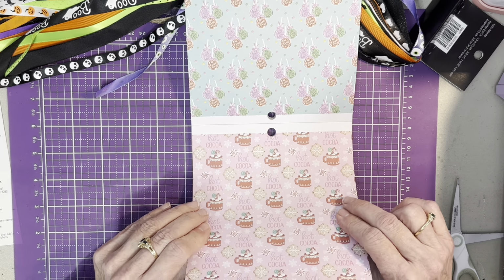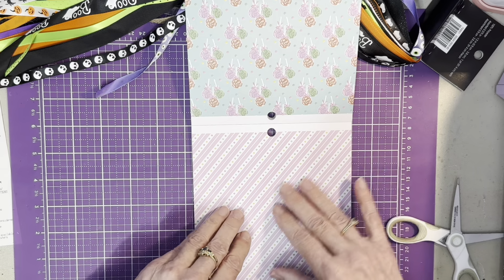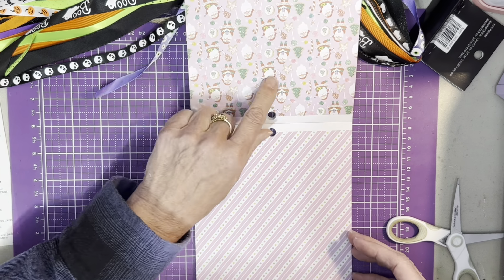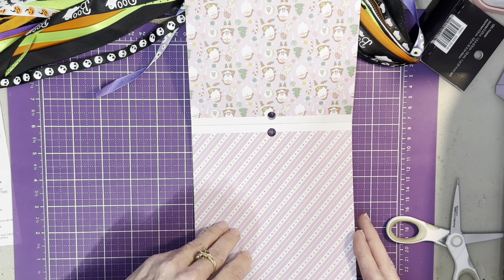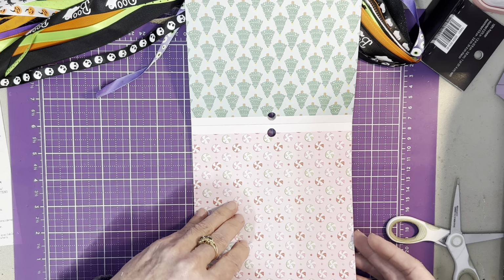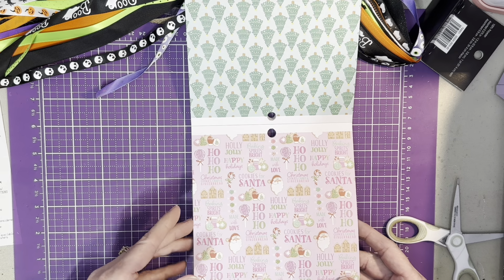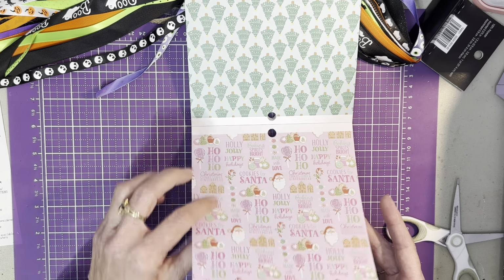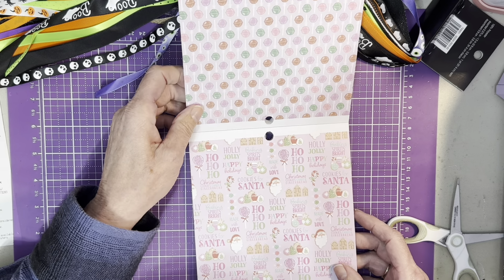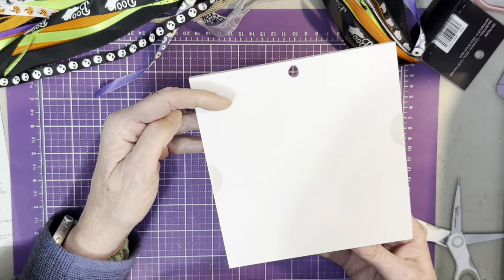And it has a matte finish. It's not shiny. So you could stamp on top of this too. Or run it through your embossing folder. Oh, that's cute. Santa Claus. And peppermints again. And then this has a whole bunch of words. And then lollipops. Or maybe they're, oh, they could be bells. Or baubles. What do they call them over in England?